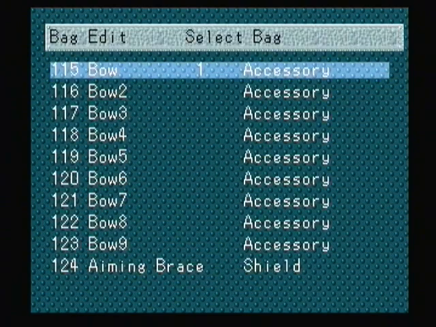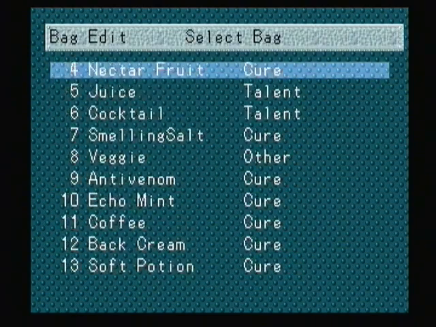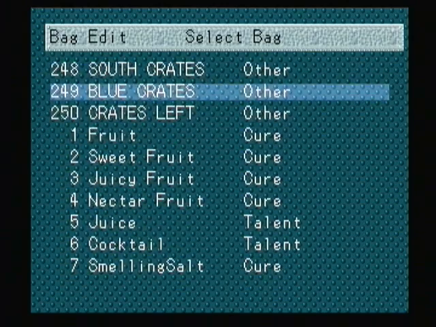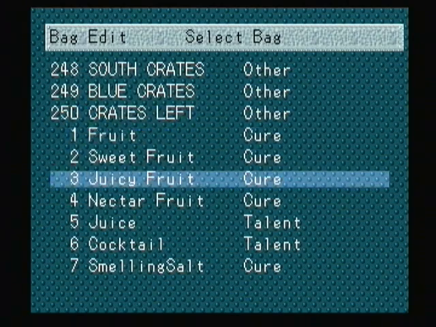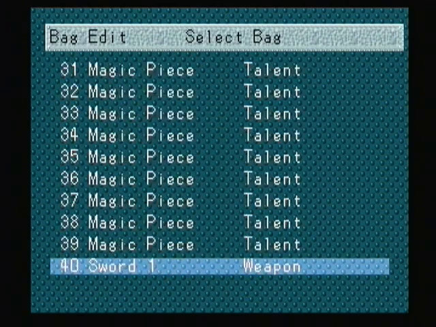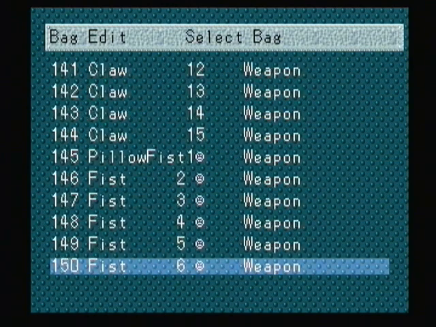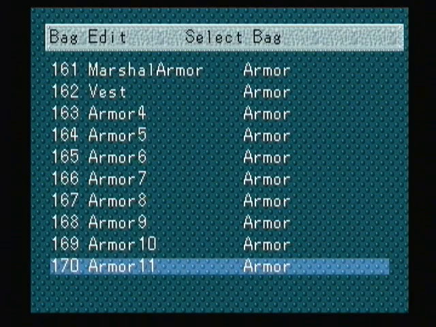Bag. Yes. Basically, this is all my inventory. You can have up to 250 items in RPG Maker 1. And apparently, I'm using every one. This was actually a discussion we just had in the chat room of the RPG Maker magazine.